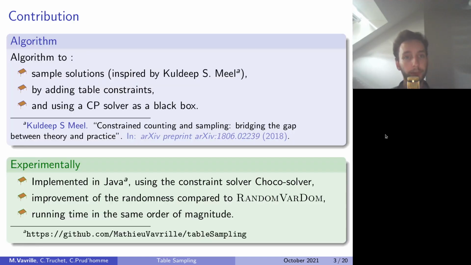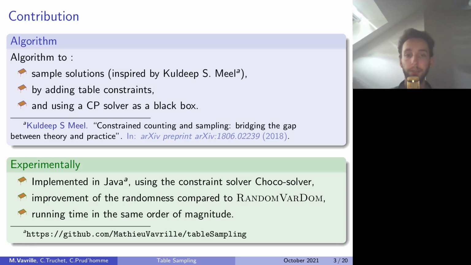My contribution here is an algorithm to sample solutions that is inspired by the work of Kuldeep Singh Meel and his PhD. But here I'm interested in table constraints. I will be adding table constraints to the model, and I'm using a CP solver as a black box. As long as your CP solver can deal with table constraints, you will be able to apply my approach to your model.